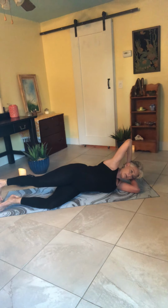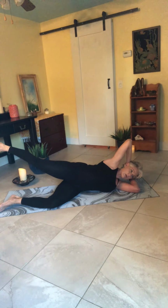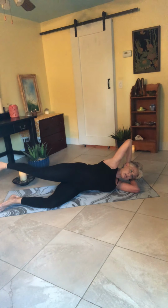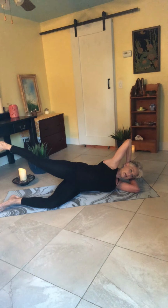Now you're gonna tap your big toe on the floor and exhale, lift your heel up. Now again, make your left leg so long that your waist is off the floor. It does not touch the floor. And now you'll feel the outside of your left hip lifting the leg from gravity.